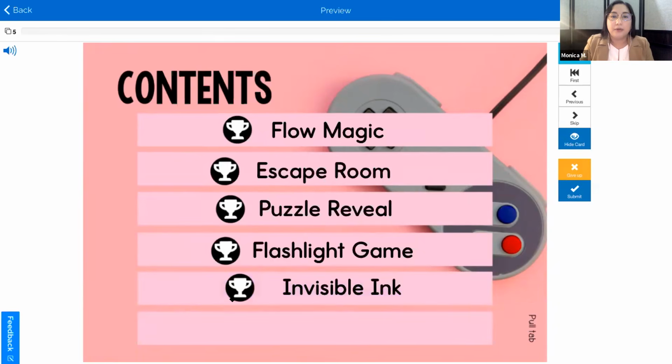And then we are going to learn about invisible ink. I'm not sure if you have seen decks such as that, but I'm going to show you some samples, and then how you are going to recreate these invisible ink games. Lastly, we're going to have some bonus content such as this one. How are you going to make feed me decks, or how are you going to make use of caption pick? How are you going to make use of tabs, just like the ones that you are seeing here right now. So hopefully, again, this might be going too fast.